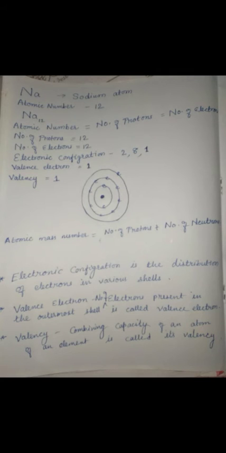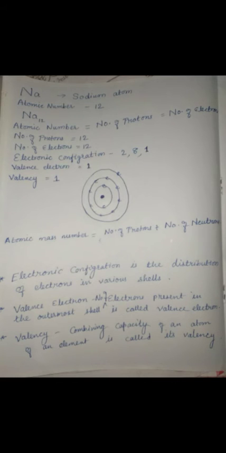These three are very important. You need to relate all of this. All three are related to each other. So all the points which I have written here are the key points which you need to remember, so that you can easily find out the valency if you know the atomic number. If you know the atomic number of any element, you can find out the valency very easily.